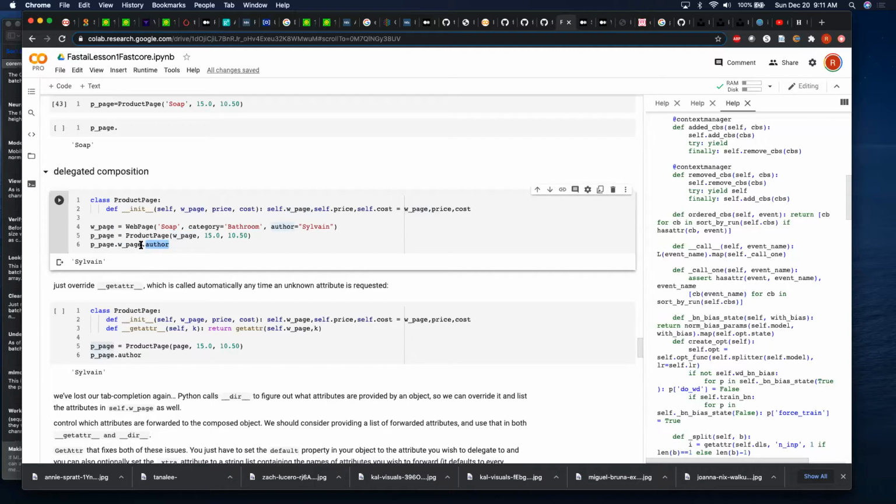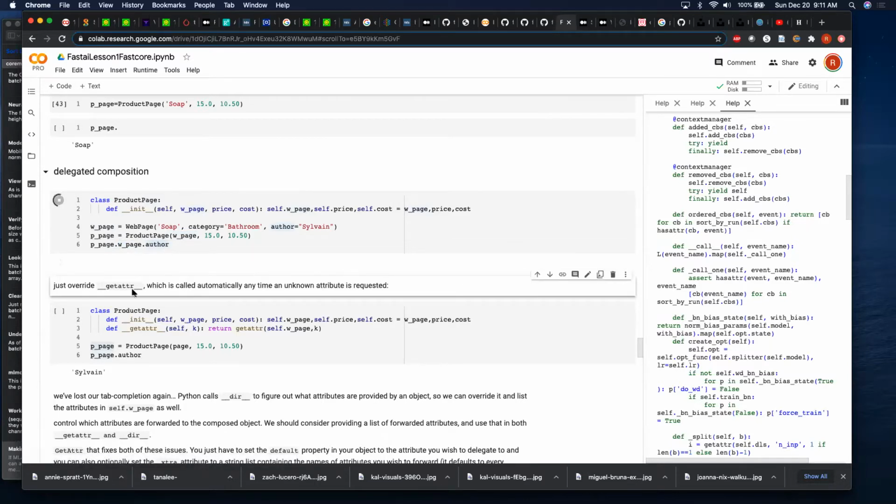Now the whole idea is to get rid of this and make it convenient for the user, just do p_page.author. The easiest solution is using getattr. We know getattr basically, if you ask for an attribute and the attribute doesn't exist, you can handle that case.